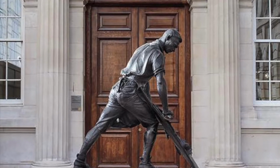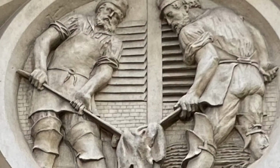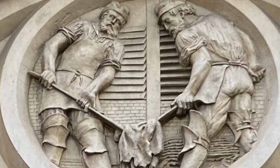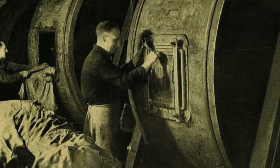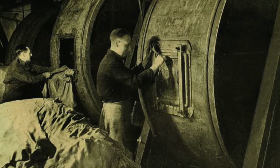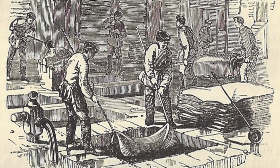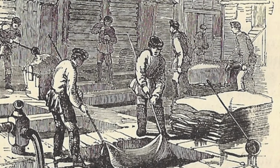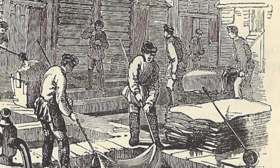Earlier, we noted how skins and hides were prepared for tanning. In this third carving, we can see the traditional tanning process itself. Today, some 90% of hides and skins are tanned by being placed into a revolving drum or rockers, with a chromium sulfate solution for several hours. However, before the development of chrome tanning at the end of the 19th century, tanners would immerse prepared pelts in pits filled with water and vegetable tannins, moving them from pit to pit using poles, with each pit filled with tanning liquor of different strengths, over the course of as much as a year or so.